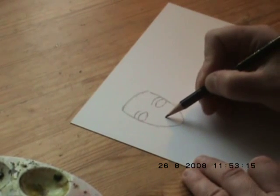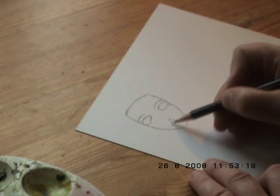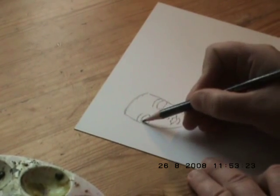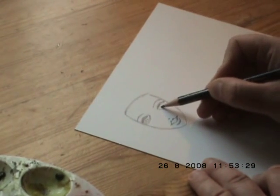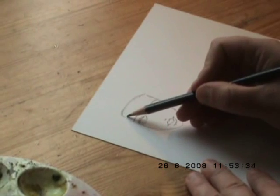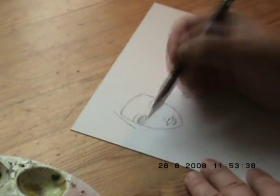This is the face for our little paper dolls. You should be able to see this clearly because the pencil I'm using is really dark. Izzy's probably wondering who I'm talking to. Anyway, this is Izzy's one. This is just a quick drawing. You can draw whatever you want. You can draw a cat, you can draw a dog, whatever you like.